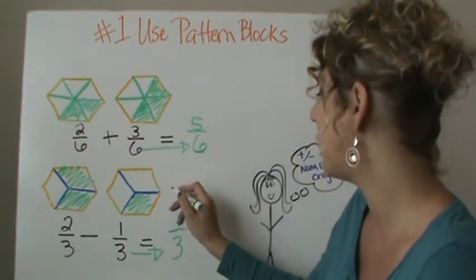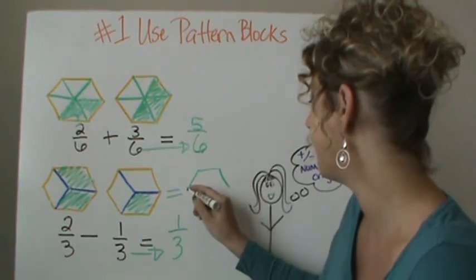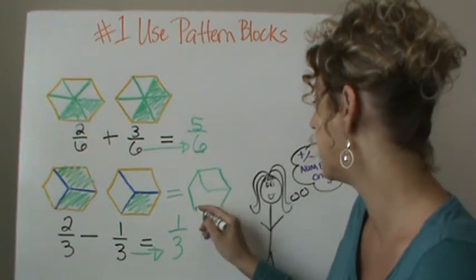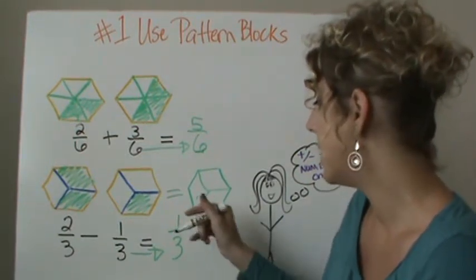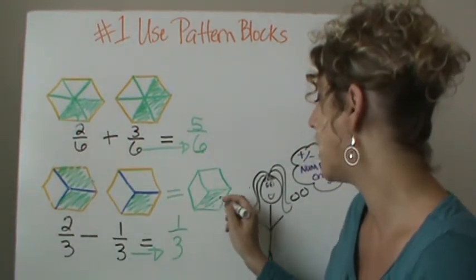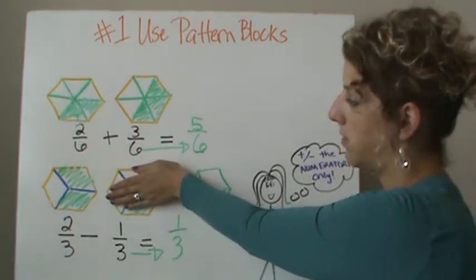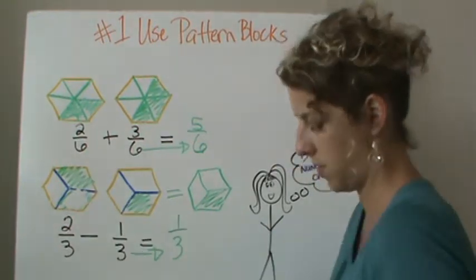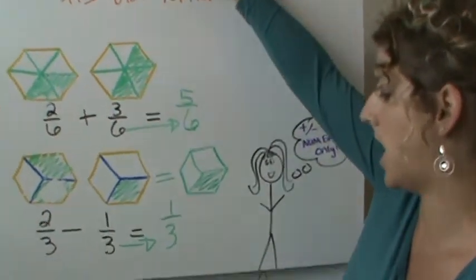So if you were to keep and show it in a picture form, you have your thirds. You want to do your best drawing it equally. And you started out with the 2, then you erase the 1, you end up with 1. Or if you just cover all of this, you could have erased one of those and you're left with the 1. So that's with pattern blocks.